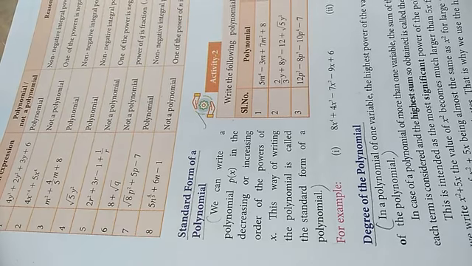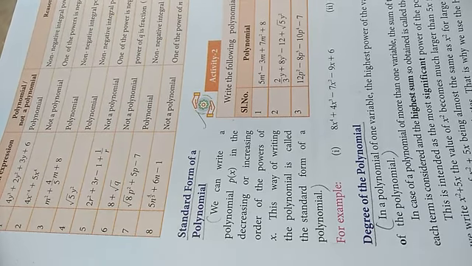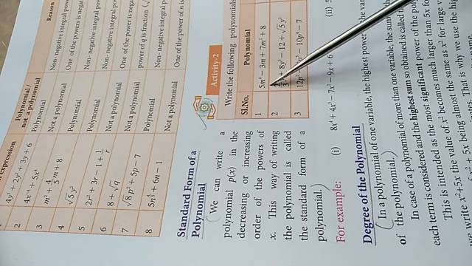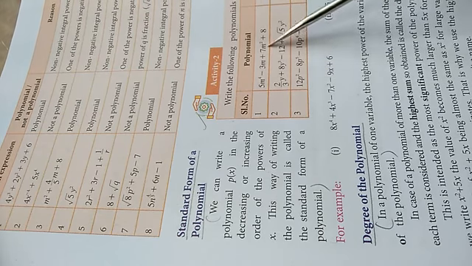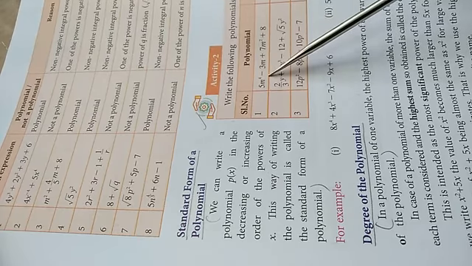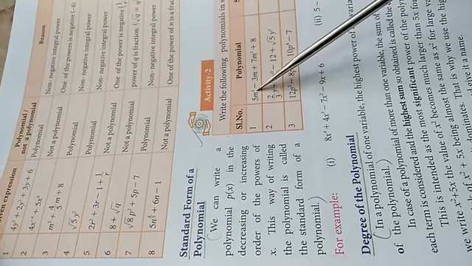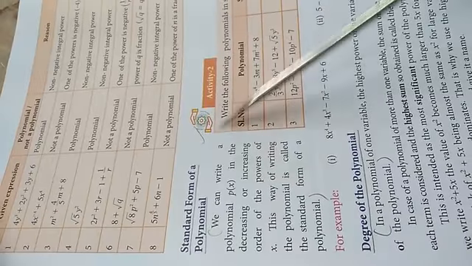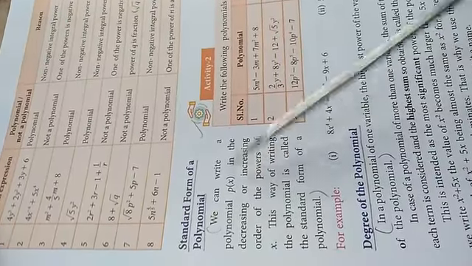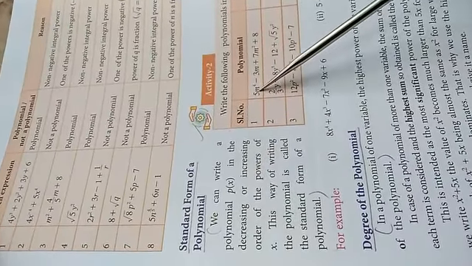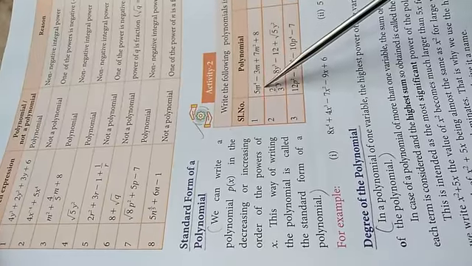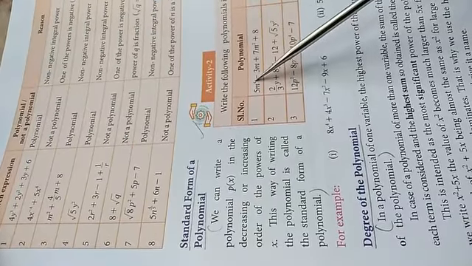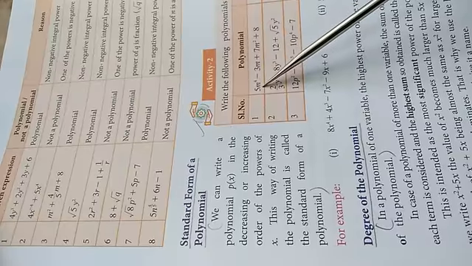Okay. If a polynomial is given, look at this. In this polynomial, they have given 5m power 4 minus 3m plus 7m squared plus 8. Now look at the power of m: it is 4 here, here m is 1, here m is 2, plus 8. Standard form of a polynomial means we should arrange these powers of the variable in ascending order or in descending order. Let us arrange in descending order. The biggest power, greatest power is m power 4. So this will be the first term.